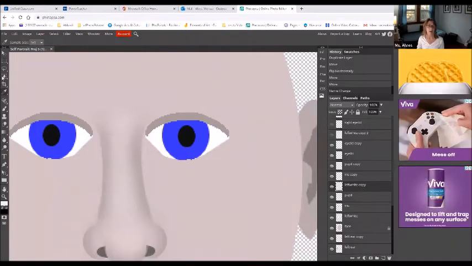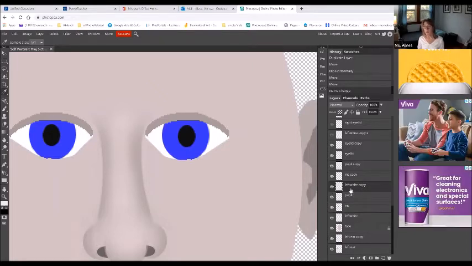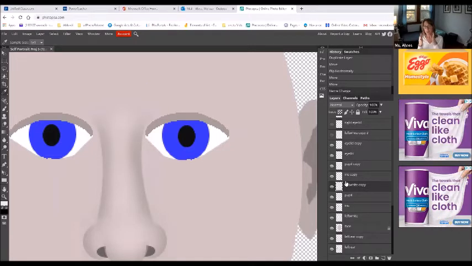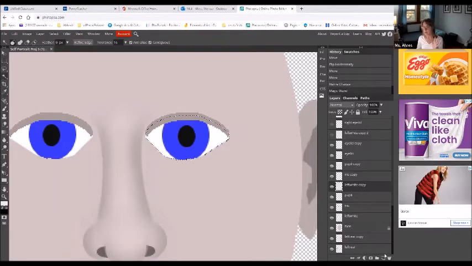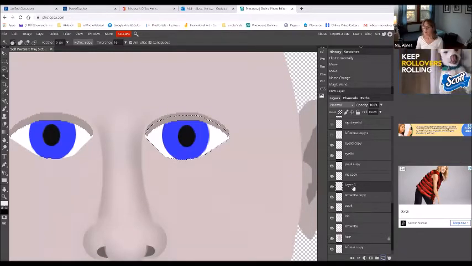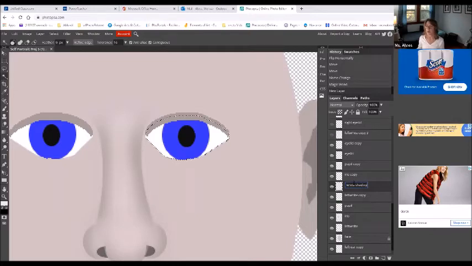And I'm going to add a little bit of value to this. So I'm going to do the same thing that I did with the nose to shade the nose, and with the lips. So I'm going to select the white with my magic wand. So there's the white. I'm going to add a new layer because oh look, layer 6. This is craziness. So I'm going to rename that to right white shading. Wonder how long we can make the name.